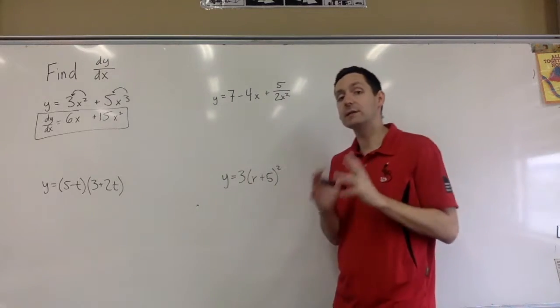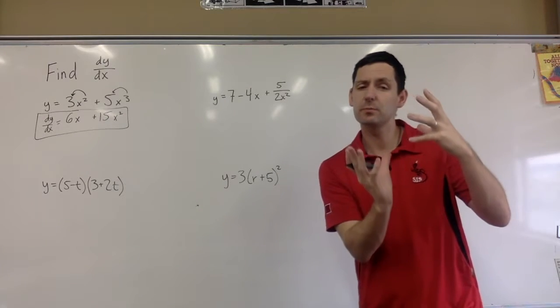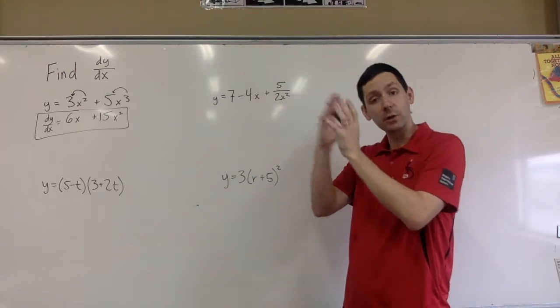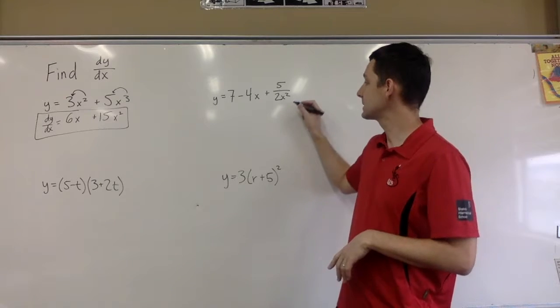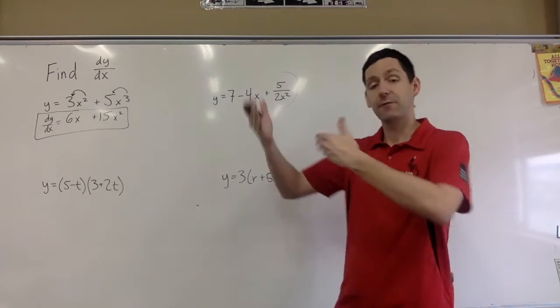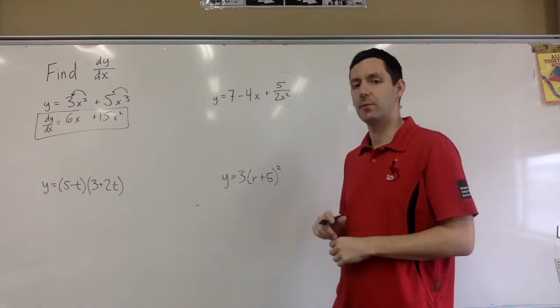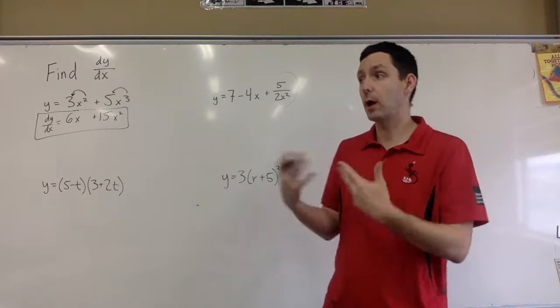Again, remember, the only derivative property or skill that we've learned so far is dealing with those polynomials, x to a power. So right here, we're okay with most of them, except for the fact that this one has a fraction, and the x is on the bottom. So if the x is on the bottom, then what we need to do is rewrite it so it's not. Rewrite it so it's a polynomial.